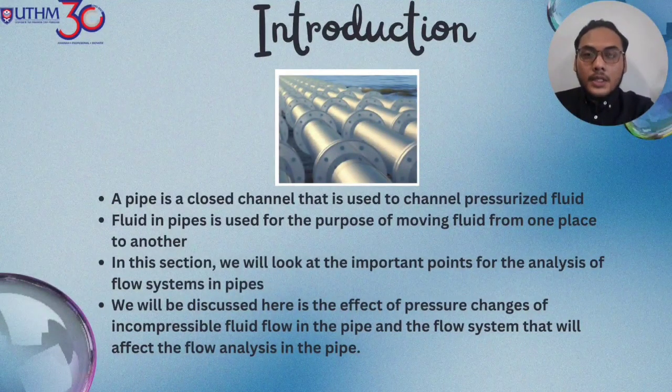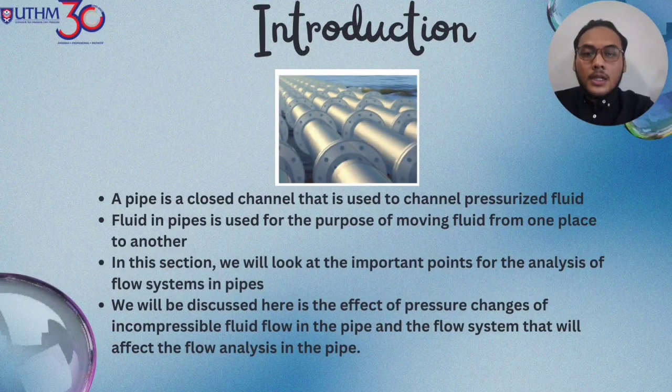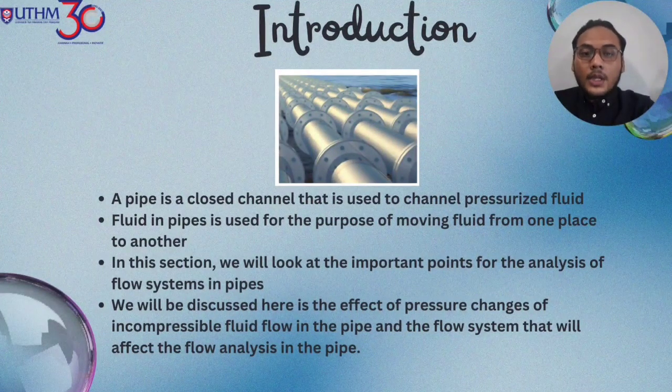For the introduction, as we know, a pipe is a closed channel that is used to channel pressurized fluid. Fluid in pipes is used for the purpose of moving fluid from one place to another place. In these sessions, we will look at the important points of the analysis of flow system in pipes. And what we will discuss here is the effect of pressure change of incompressible fluid flow in the pipe and the flow system that will affect the flow analysis in the pipe.